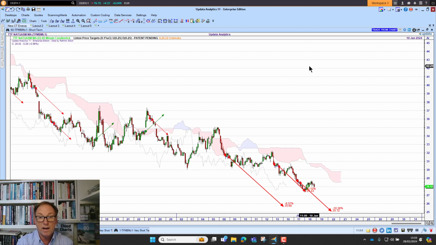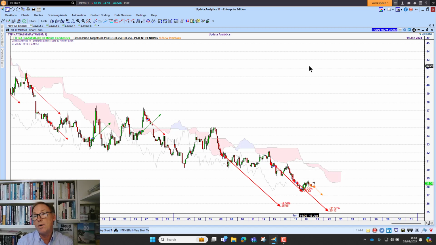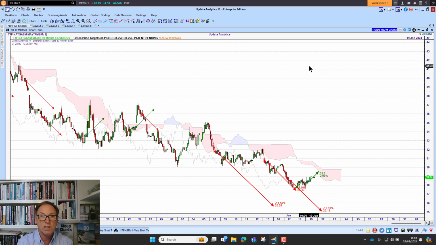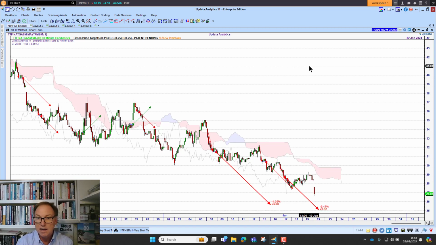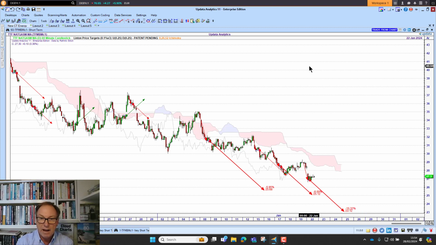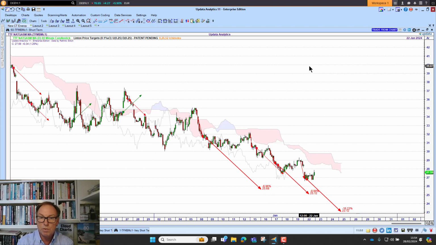Really quite interesting, seeing that we're now on the 19th of January, looking at the date in the top right-hand corner there, still below the cloud. So we're paying more attention to these downside targets as they kick in. And lo and behold, that upside target was negated. And we just keep going. Another new downside target off a thrust. And we're watching how the previous target set at 25, which was really very hard to believe.